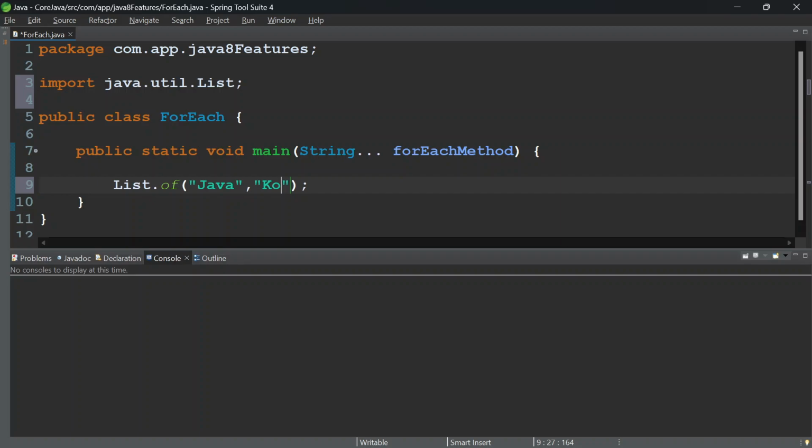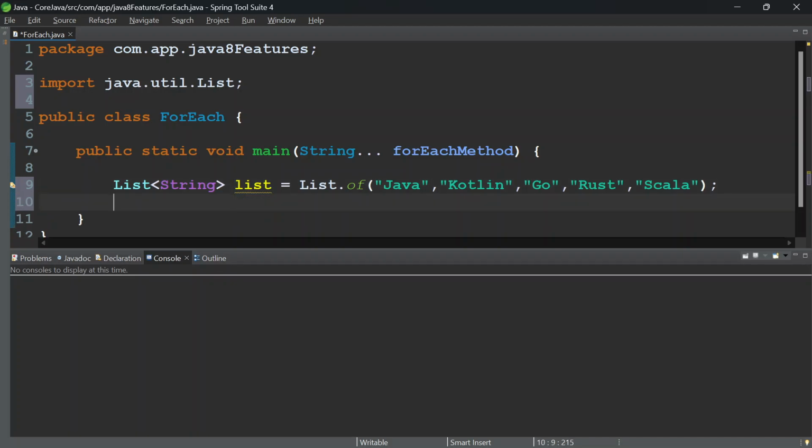I am providing some programming language names, exactly 5 elements, and naming it list.